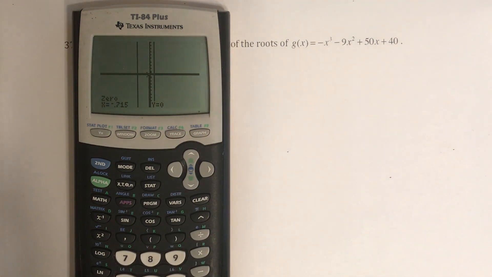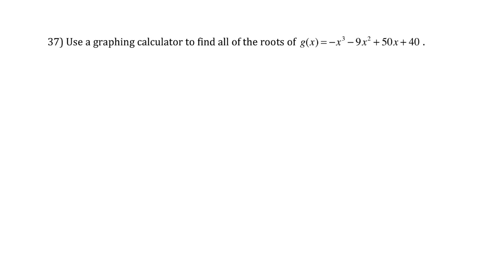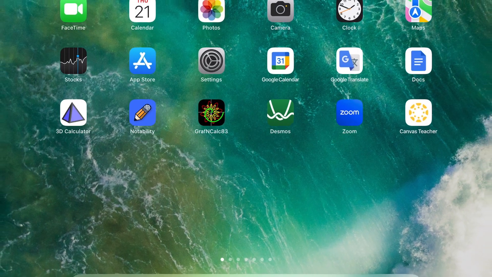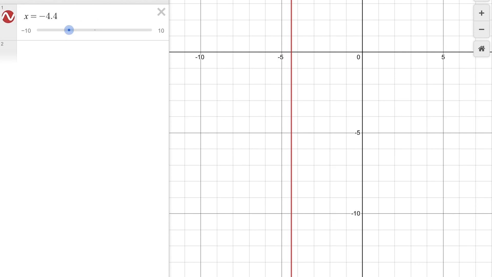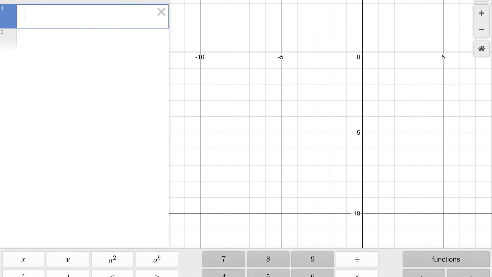So now I'm going to switch over to the app and show you how to do it on Desmos. Okay, so now we're going to use the Desmos to find the roots of this polynomial. So when I did it on the graphing calculator, I saw that it basically went down like this and then back up like this and then down like this. So basically, we're looking for these three intersection points. And it wasn't too much work with the calculator, but I'll show you how much faster and easier it is with Desmos. So if you go to Desmos, and let me just clear out this old problem and then type in the new one.